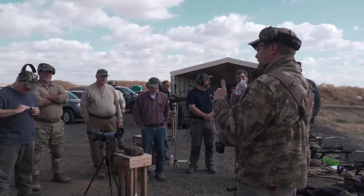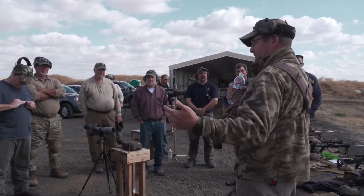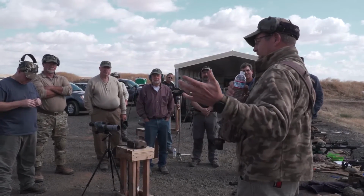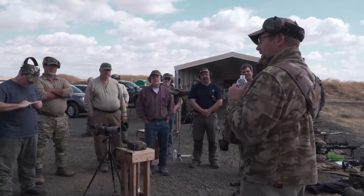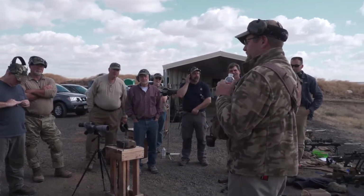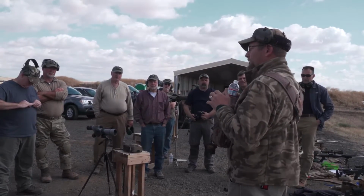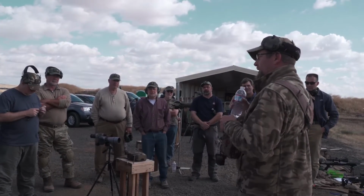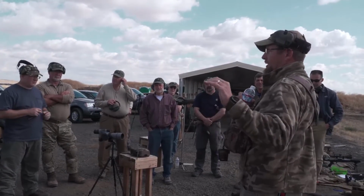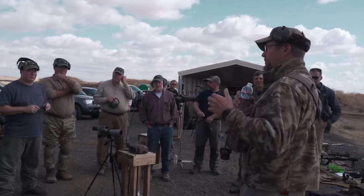Right? Hold left, hold left. Mike and I have shot together enough, and we do it together. As he's getting ready to take a shot and the wind's going, I just give him a constant little whisper: hey, favor left, favor left, favor left. All right, wind switch, right edge, right edge, right edge. So I'm just updating him all the time. I want him to concentrate on the crosshair and pulling the trigger.